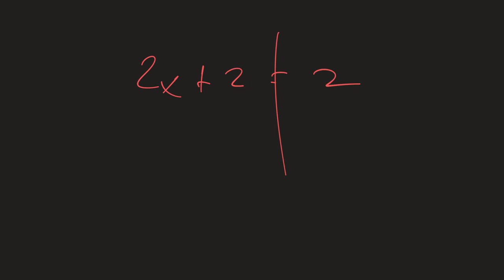What are we probably going to do first? Get rid of this minus 2. Okay, subtract 2 from both sides. So 2x equals, what's 2 minus 2? 0. Well, yeah, now you know we can put 0 because it's still a number. That's right.